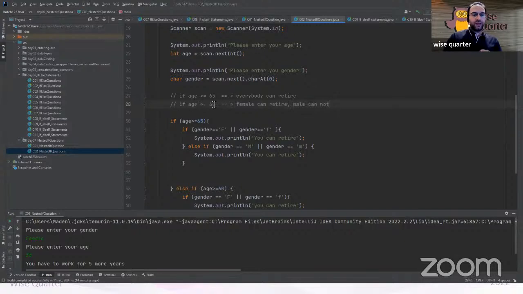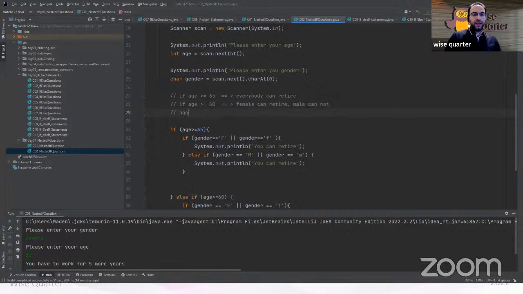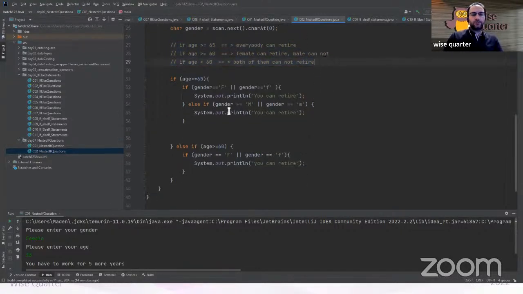So according to that age, I will write different things. But if the age is lower than 60, both of them cannot retire. In coding, when you can see this logic, easily you can create it.